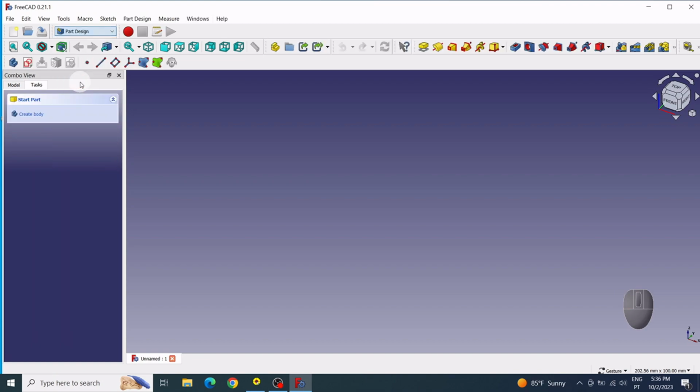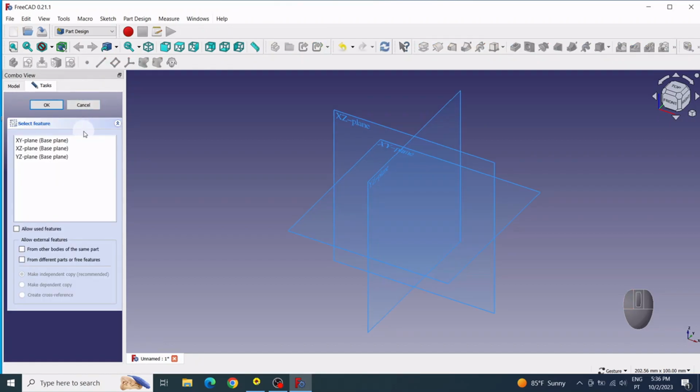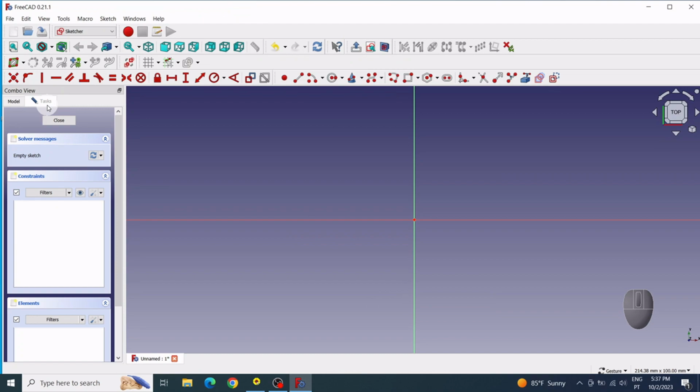With our PartDesign selected, I will click on the Create Sketch tool. Now we can visualize several plans. We must choose a plan to start the sketch. This can be selected by clicking on the plan or through the combo view. After selecting this, it will turn green. By clicking OK, we check that we automatically switch to the Sketcher workbench and the tools needed for our design became available. Now we can start inserting lines, rectangles, arcs and more.